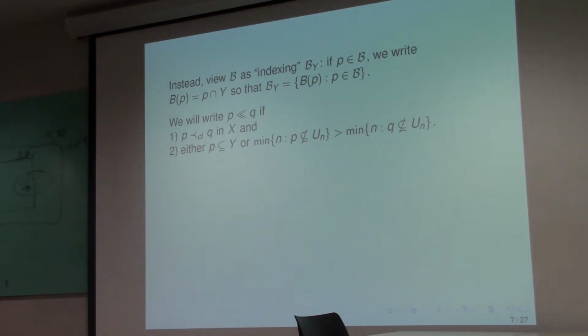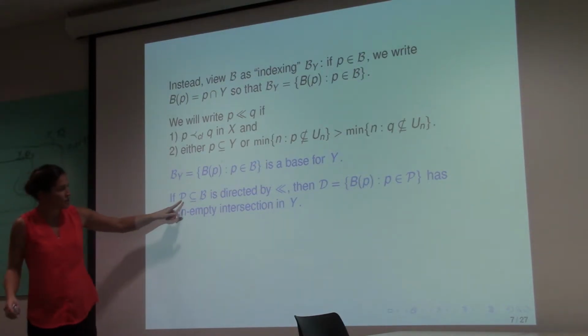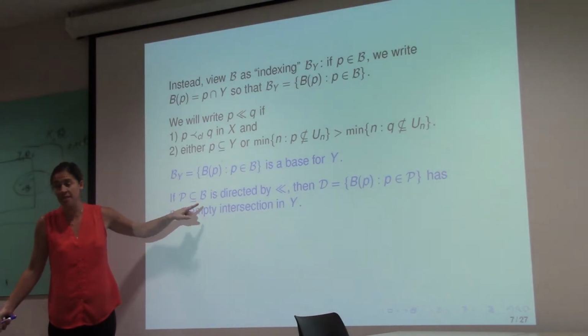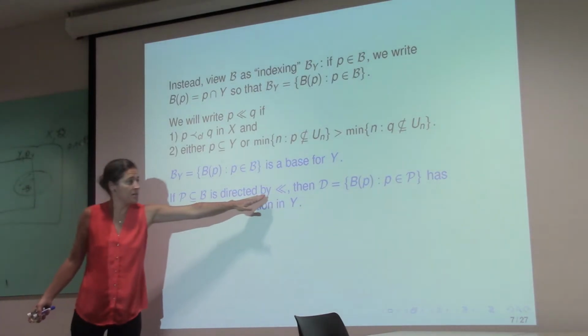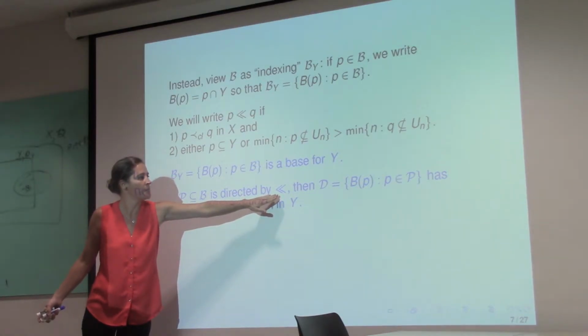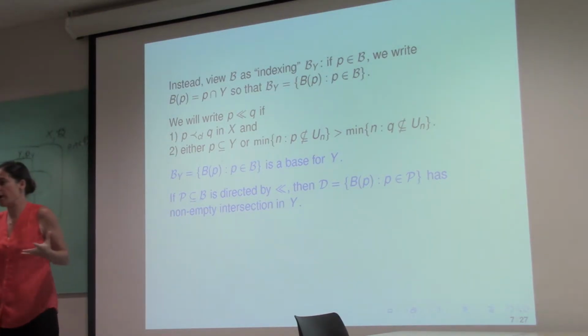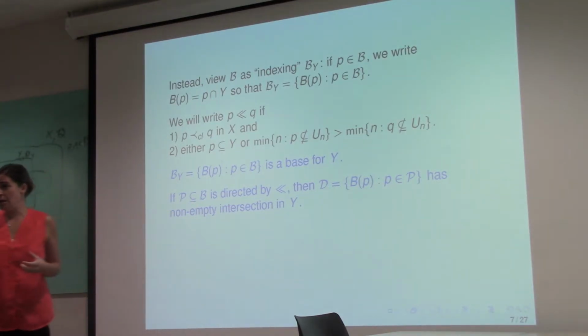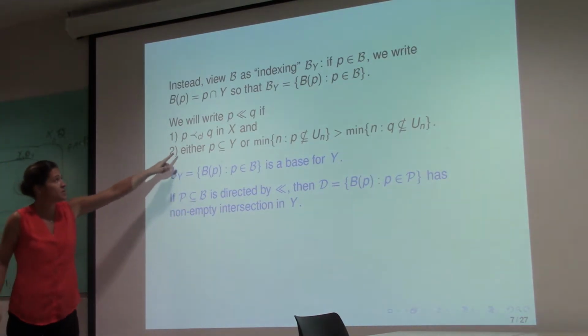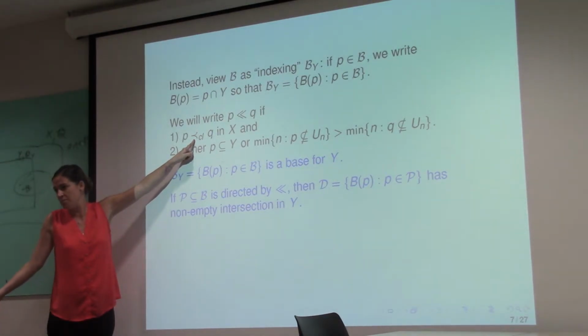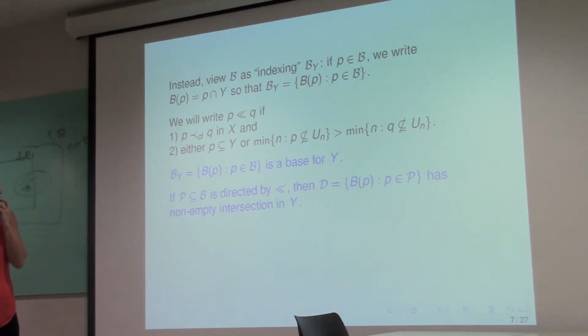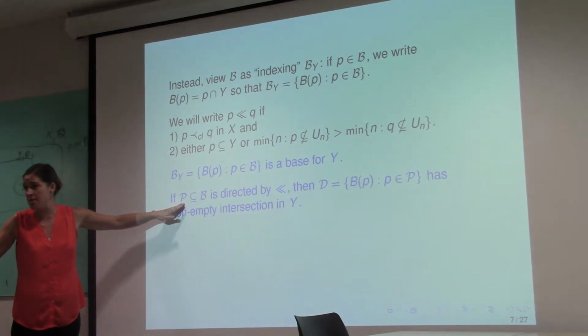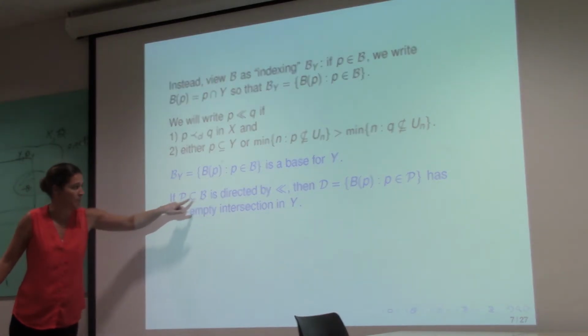Okay, so what do I get from this? Well, I still have that the BPs form a base for Y. And if I take a directed collection of the indices, or a directed collection of the base for X, and this time directed by the new relation way below, then this is what happens. Well first actually, P is directed by closure relation, because that's included in the way below definition. So I know that the intersection of P is non-empty up in X, because that was a subcompact base.